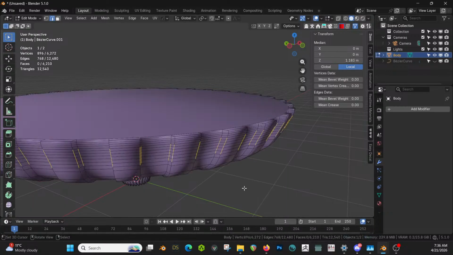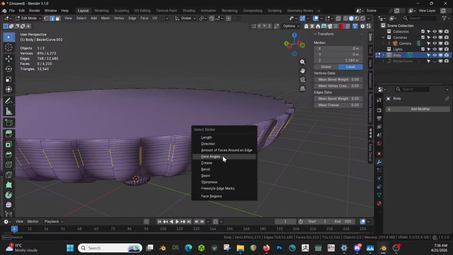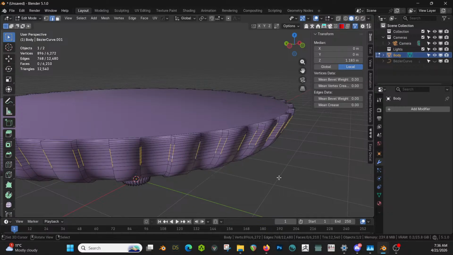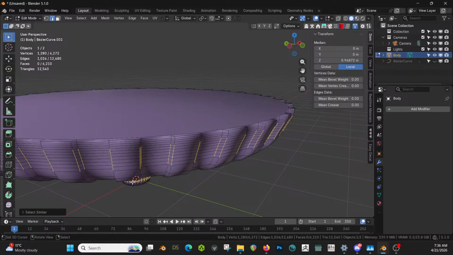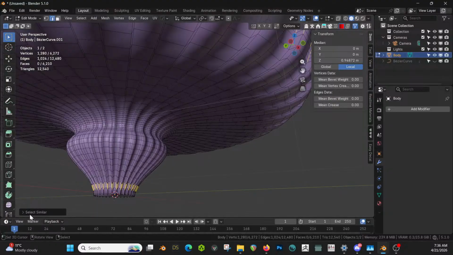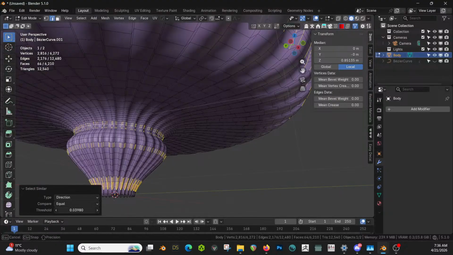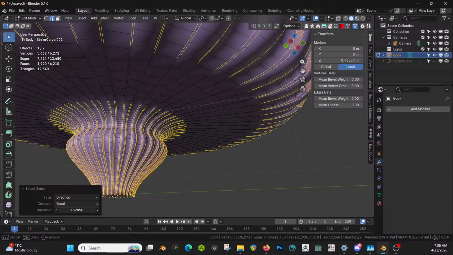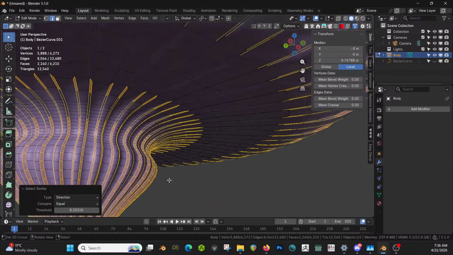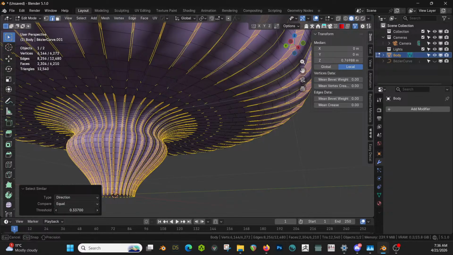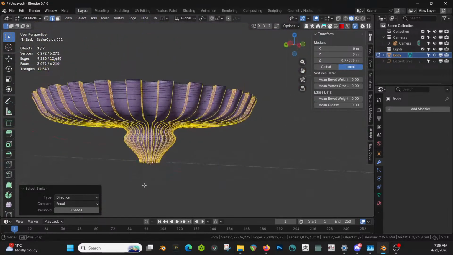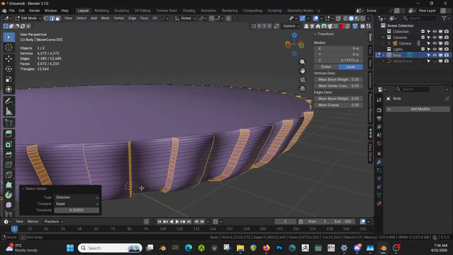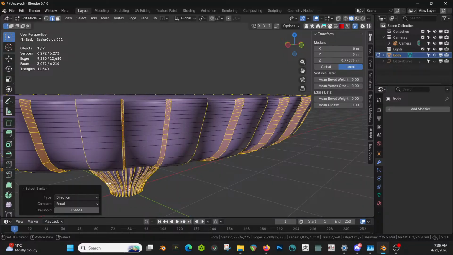Nope, not that. I guess direction will work. Direction. And we can select similar. Because it should be, it's never going to go for a horizontal one, is it? No, it did actually, didn't it? Something like that. That's all right. Better than what we had before.